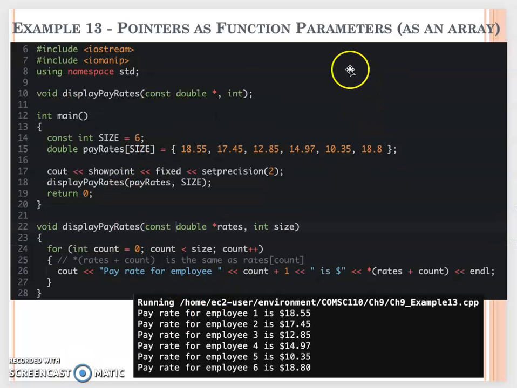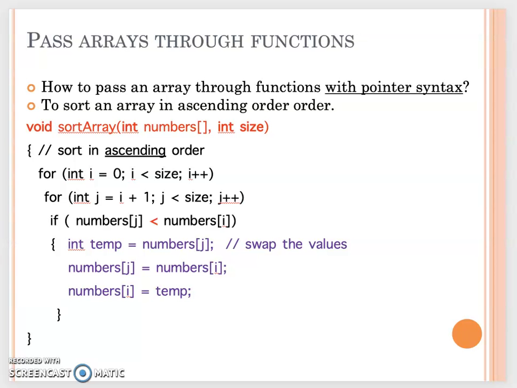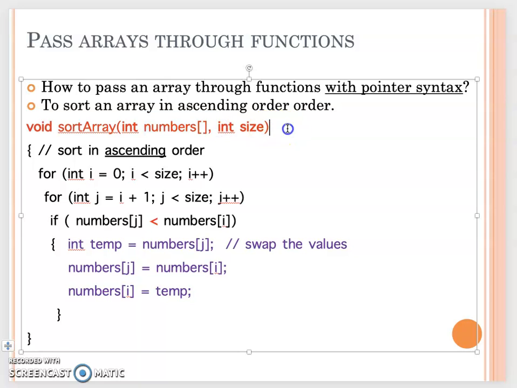So after you understand that you are passing the pointer by reference, just like you work with an array, I want you to review more from what we had before. Remember, in the last couple weeks, we tried to pass in the array through the function. So now can you change all the array passing through the function using the pointer syntax? For example, using the sort function. When we have the sort array function, we pass in by array name, and then we have the size.